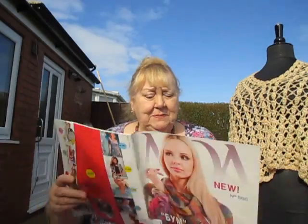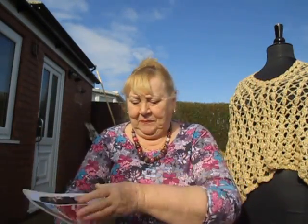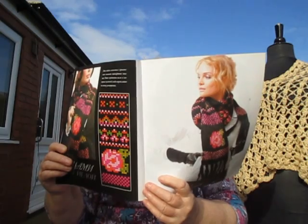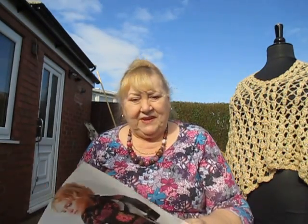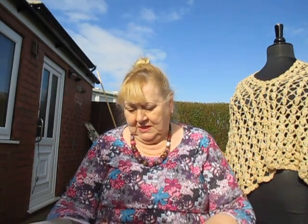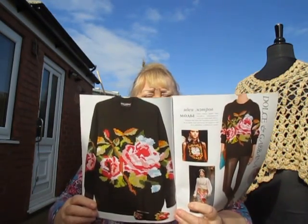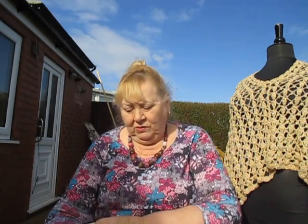So anyway, like I was saying, it's typical Ukraine, isn't it, to have things all floral and flowery. I do love both things, you know I do. That's a very pretty scarf, isn't it? My niece would love that, I'm sure she would. I haven't read it, so I presume. I don't know. It's just saying it's all flowery. I did watch a programme on fashion the other day on TV, and it was saying that this summer's going to be all floral. So this must be bang up to date.